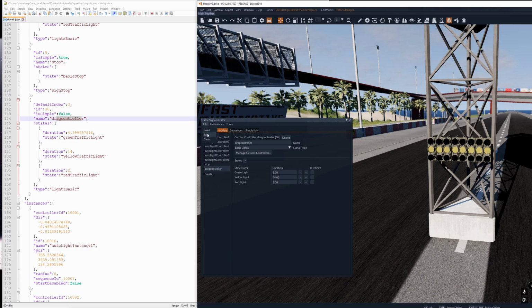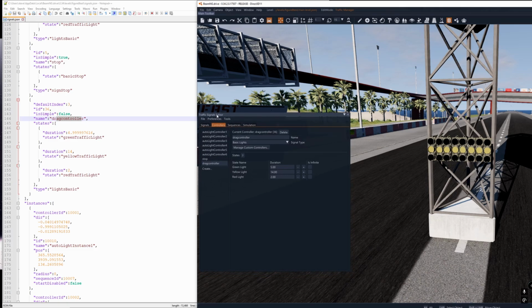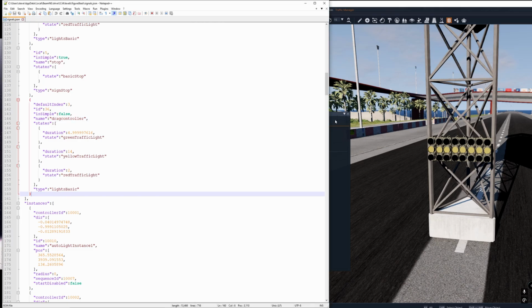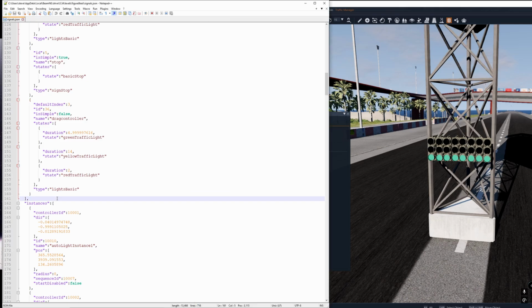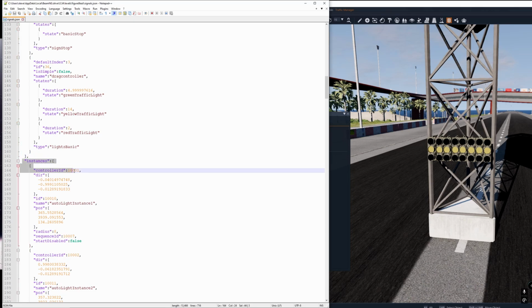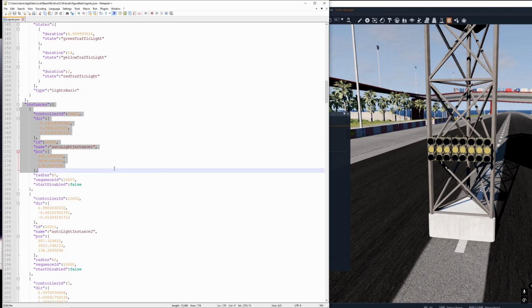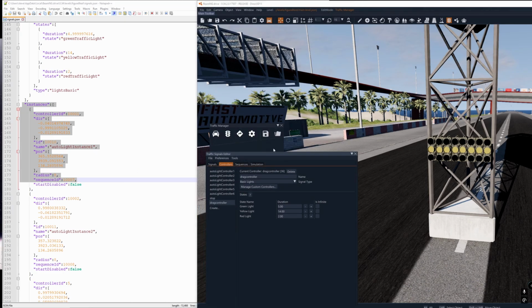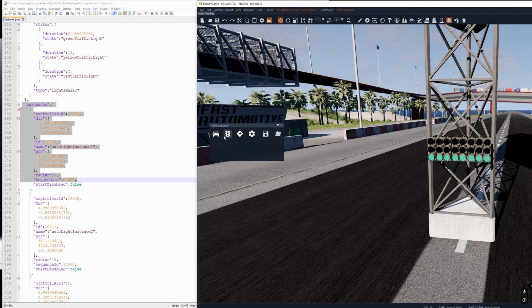But when you do file save signal, it's that part I'm kind of in the dark about. I haven't unlocked all the secrets to that, but I just wanted to show the bugs and maybe a sneak peek into the signal.json to kind of maybe give you some tips. So when you see instances, these are all the instances that I had created. Everything from here down was basically created in that traffic manager that doesn't actually open now. So these instances and down were created in this icon, which doesn't open anymore.